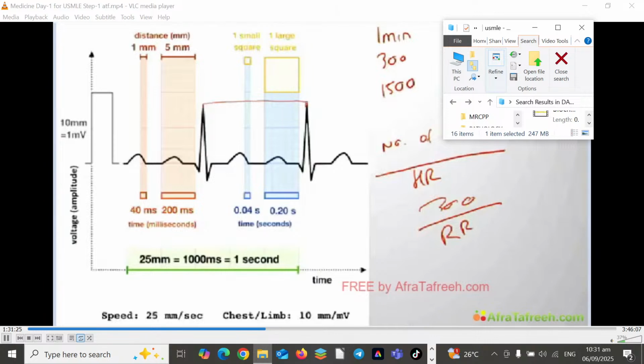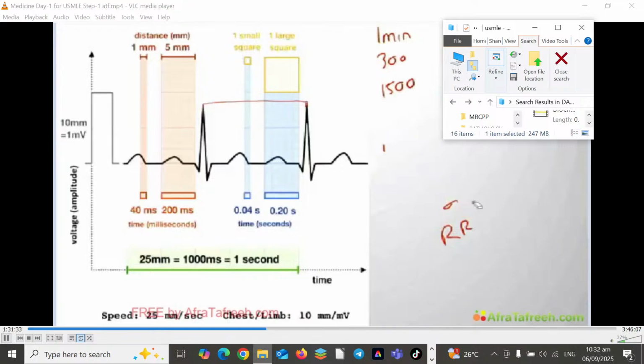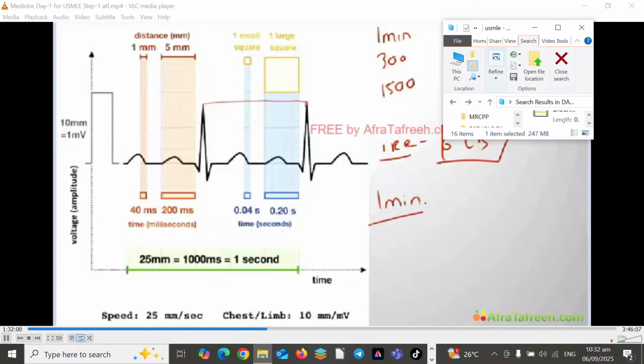Getting it? You'll get it this way. So your pulse is basically the RR interval. You want to know how many RR intervals occurred in 1 minute. That is what you want to know. If for one RR interval it took you 6 large boxes, how many RR intervals will occur in 1 minute? 1 minute is equal to 300 large boxes, which would be 50. I hope you get how we got here.